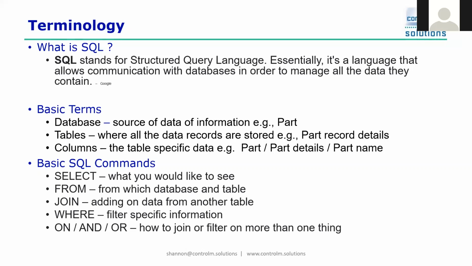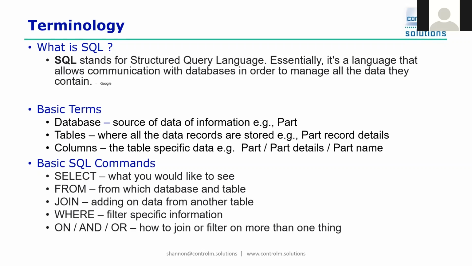Now, think of your part record in Plex. It has a lot of information on your part number, name, source type, and so on. And you'll find the part data from your part record stored in the parts database in the part table inside of Plex. Now, you'll also find other tables in the parts database relating to your part. Think of other places where your part or item appears: containers, jobs, shippers. All of these are tables inside of the parts database relating to the part.